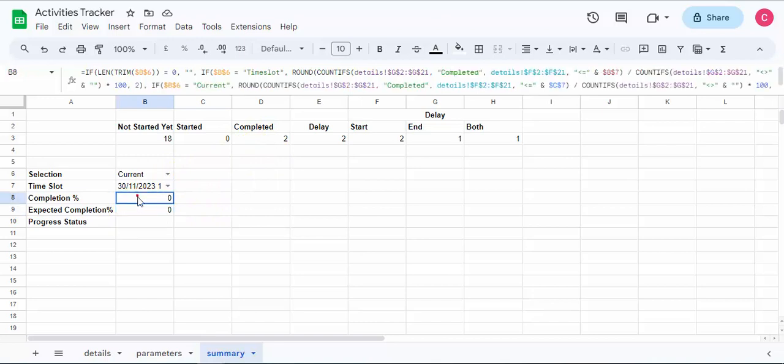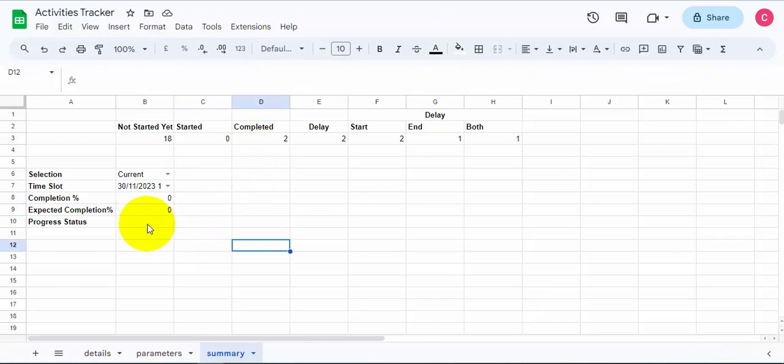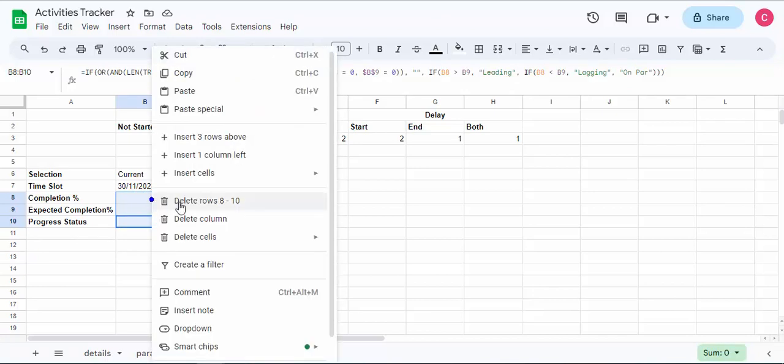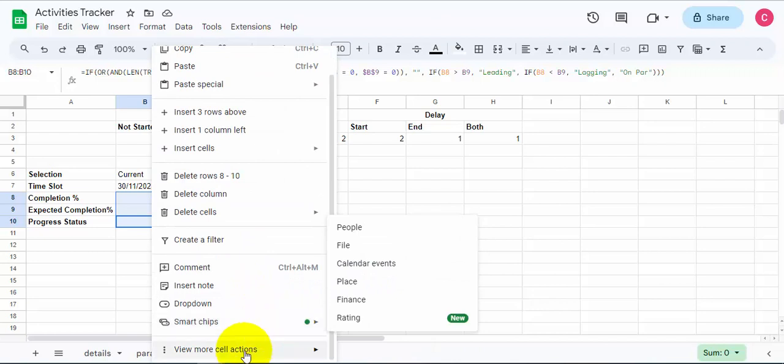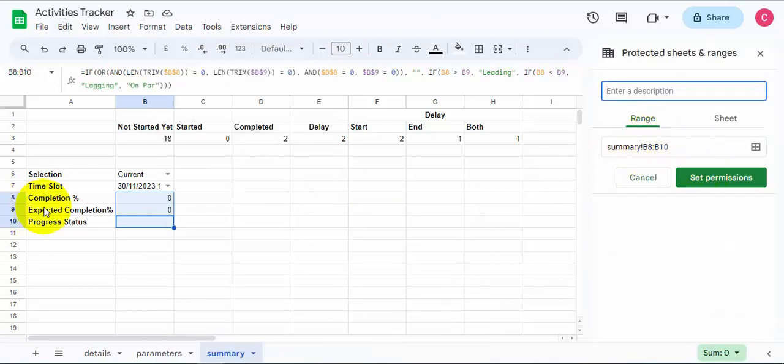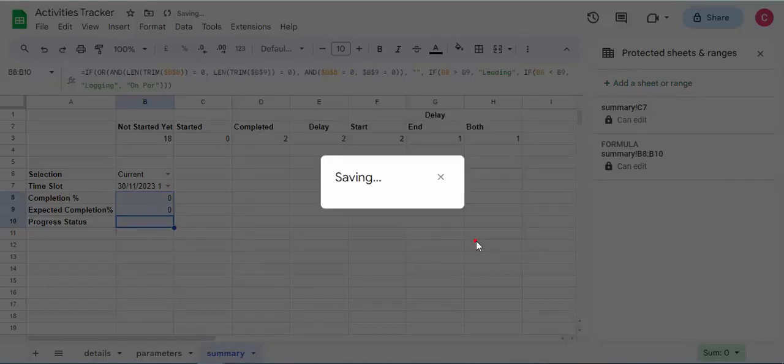And of course these three, you also need to protect because it's more on the formula, also preventing other people from accidentally moving your data. So this one will protect range. As you can see, you can put some remarks over here, so only you.